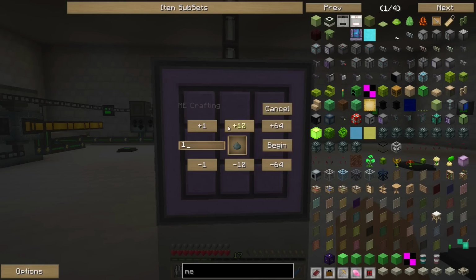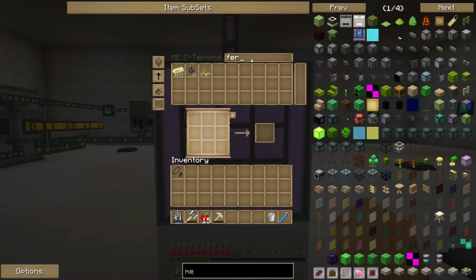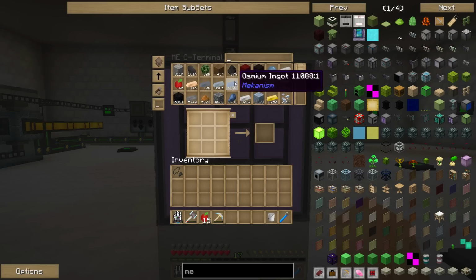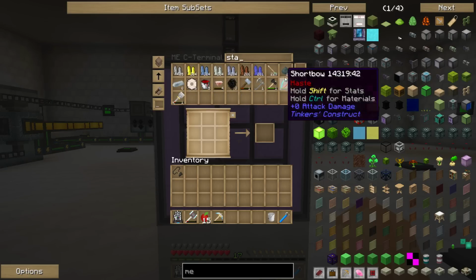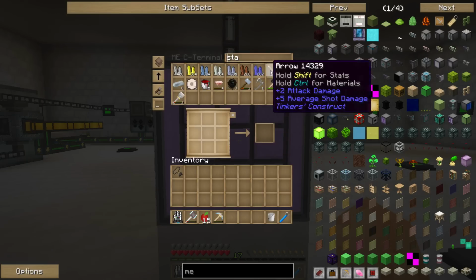Stainless steel. So basically I want to make 18 of you, which would be 2 piles. Just made 18 pretty much straight away. Fantastic. So we're missing ferrous now. So let me try again. So let me have a quick look at stainless steel. What's stored craftable? Let me make 9 more. And it's made it. That's pretty quick.